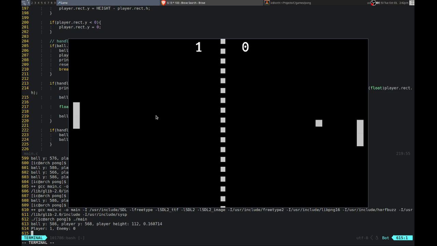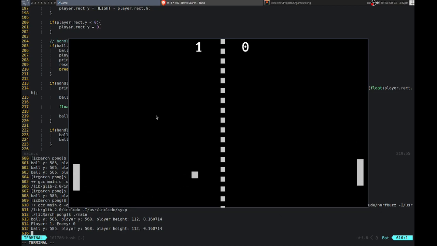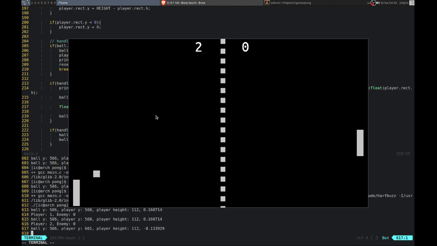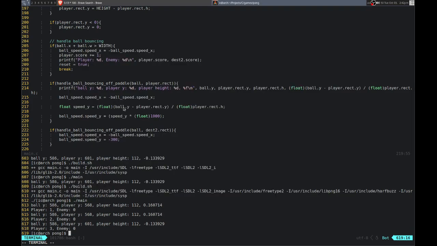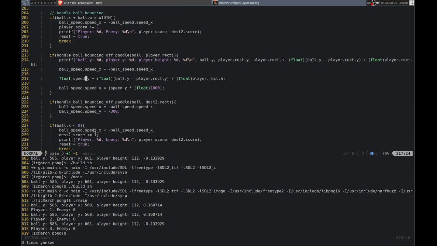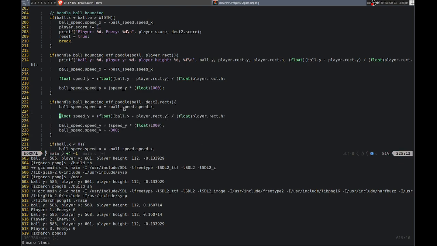Alright, that was pretty good actually. Let's try to hit it on the top. Okay. So let's actually do the same equation. If I grab those down here. So let's see.